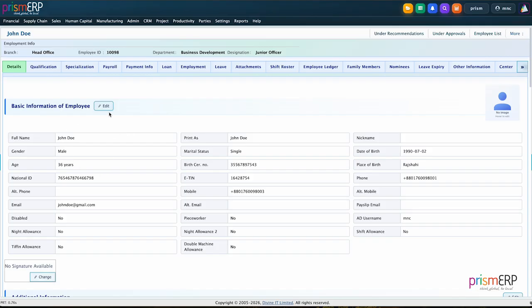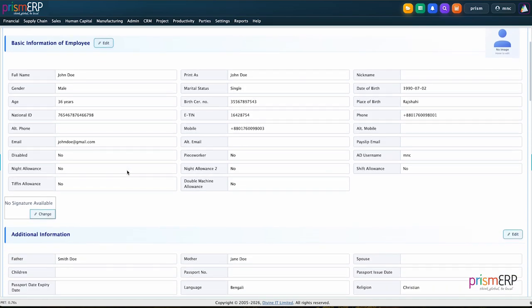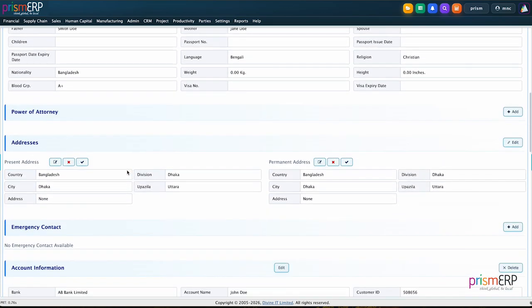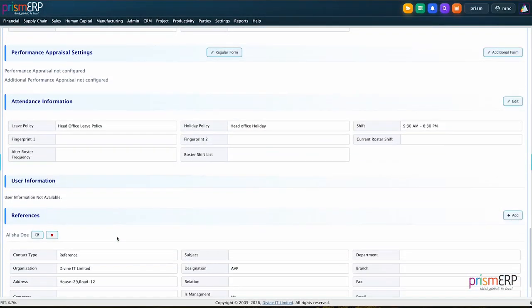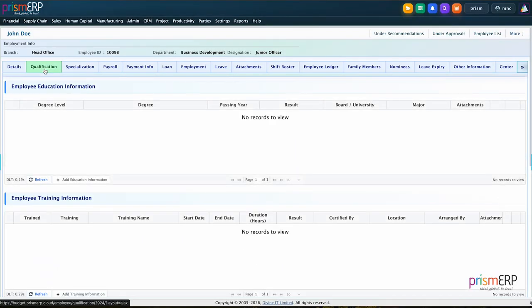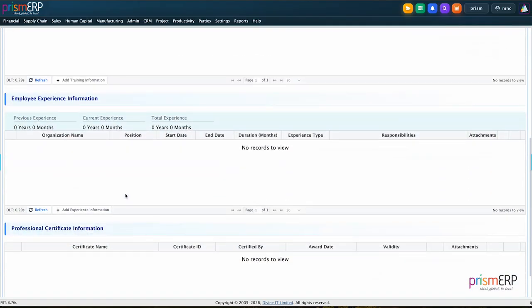We can edit all the basic information at any point. We can edit this information if required. We can add qualifications like employee education information and employee training information.